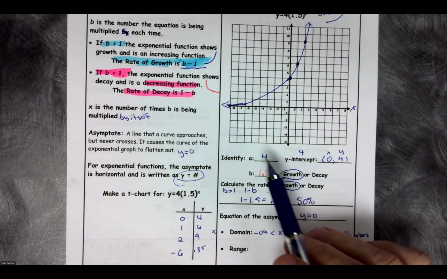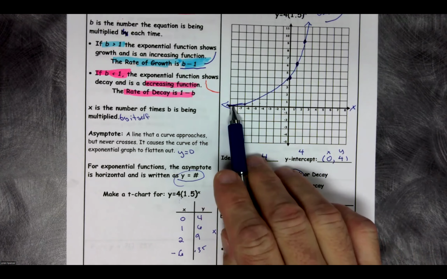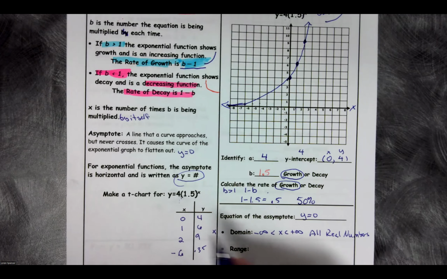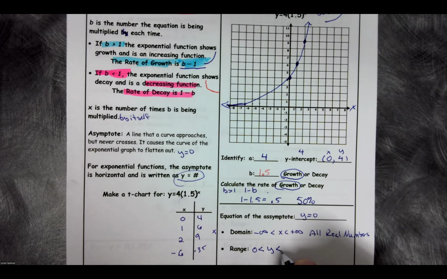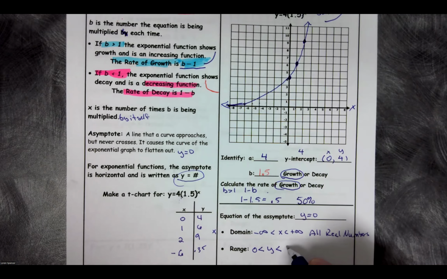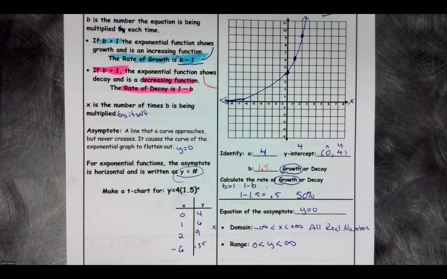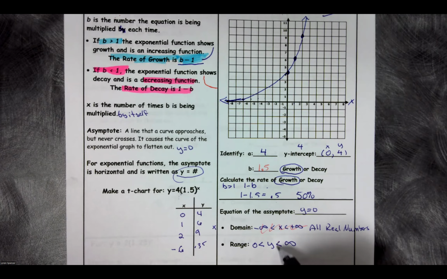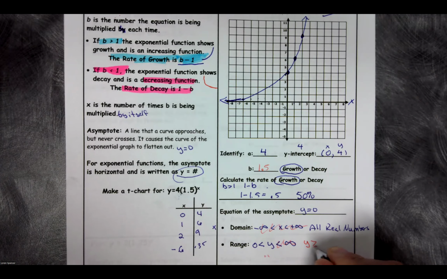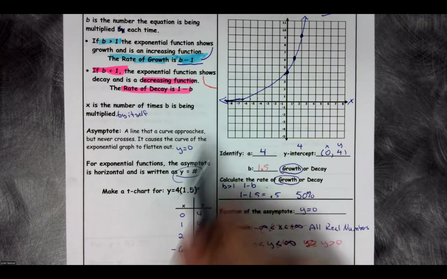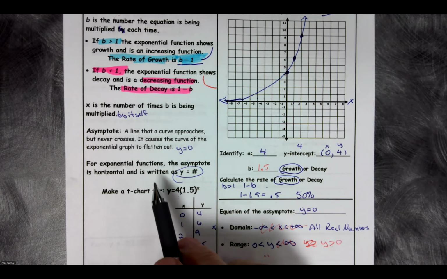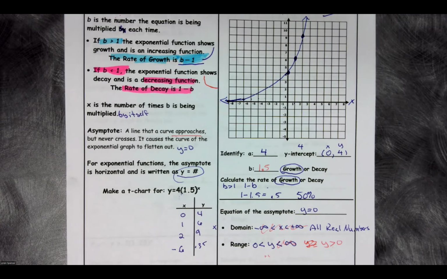And then our range, well, do we ever get to 0? No, we get close, but that's our asymptote. We get really close to 0. So 0 is less than y, less than infinity. But remember, we never have infinity written, just like we don't have it written here. We can't write it there. And we don't leave it in this direction. We have to flip it. So we have to have y is greater than 0, not greater than or equal to, because we don't ever touch there. We get close, but it never touches. It approaches it, but we can't touch this. So y is greater than 0.